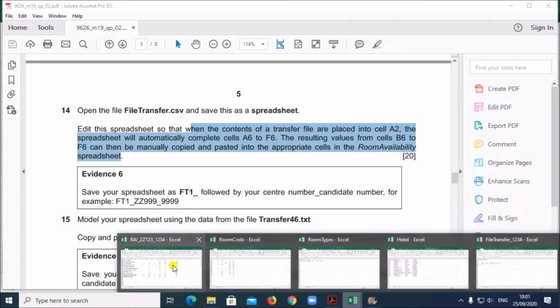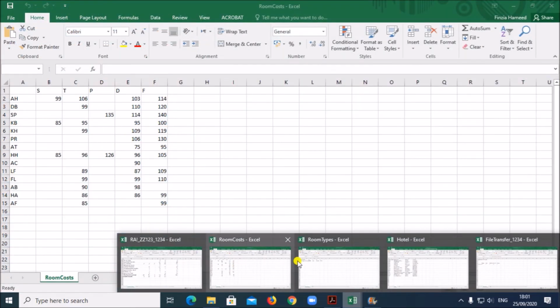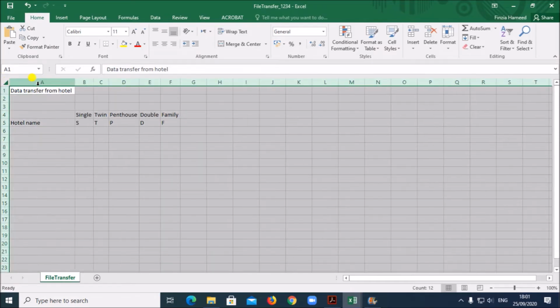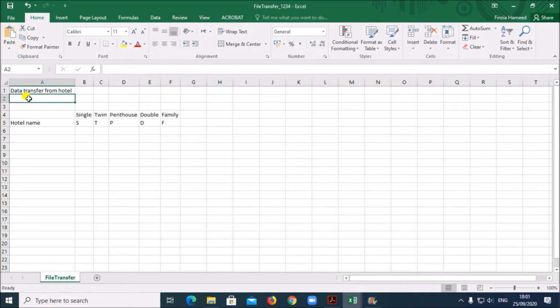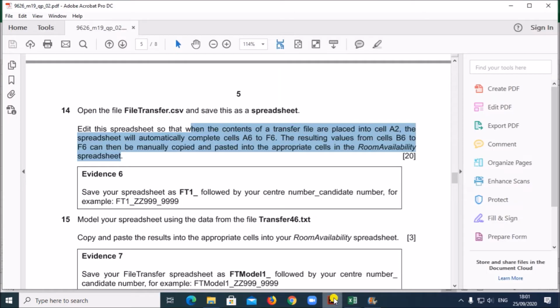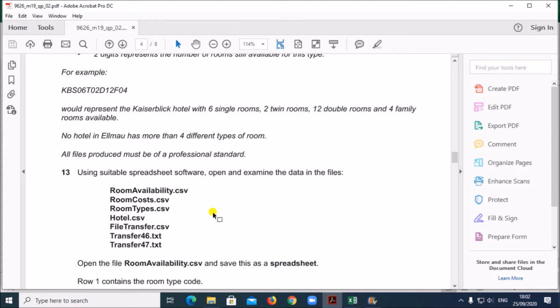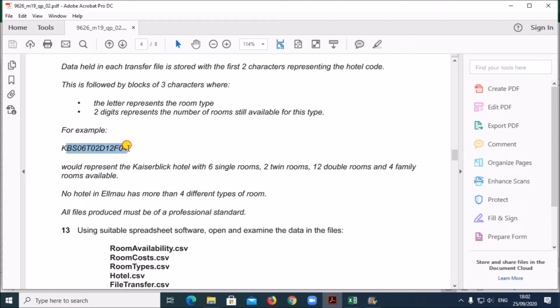So when you paste the contents from the transfer file in cell A2, that means here we have to get the number of rooms available for each type in cells A6 to F6. For example, we have a format here.